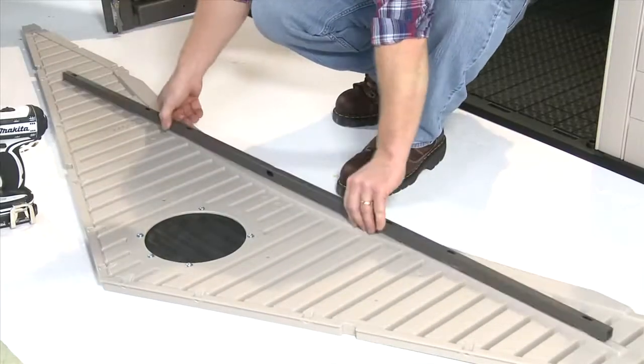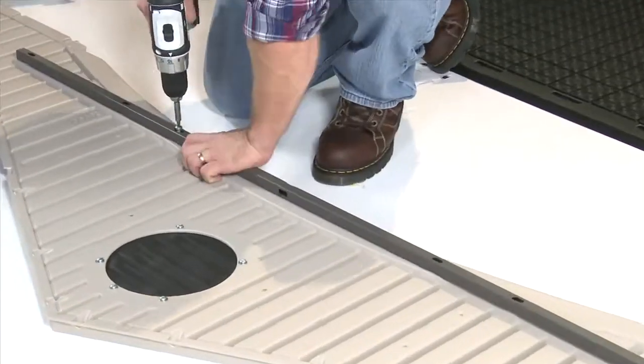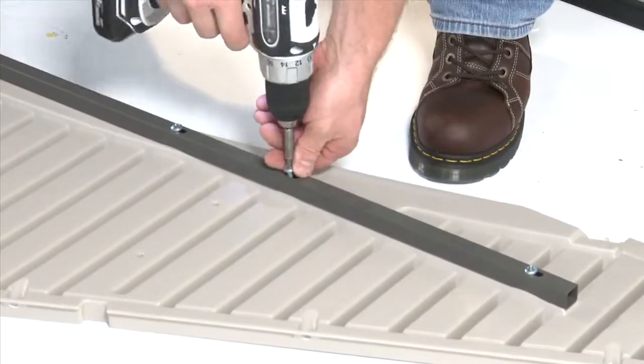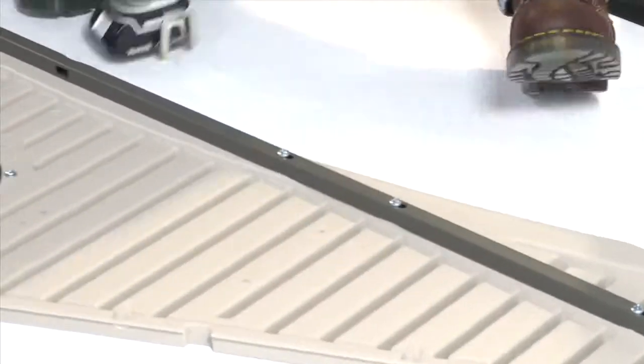On the entry header bar, the indented rectangular hole lies towards the right side and faces down. The flat screw holes should face away from the entry gable.